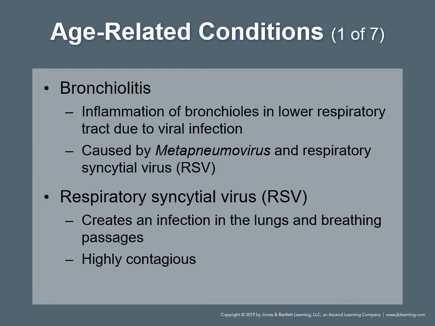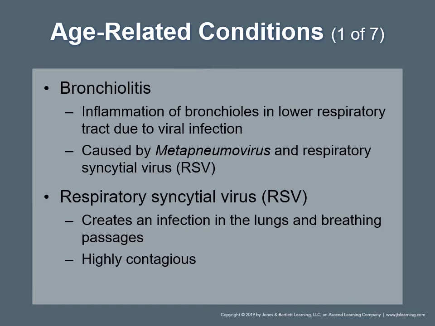Age-related conditions. Bronchiolitis. This is inflammation of the bronchioles in the lower respiratory tract due to viral infection. It is caused by metapneumovirus and respiratory syncytial virus, or RSV. It primarily affects infants and children younger than 2 years of age. Signs and symptoms are similar to asthma. Asthma is rare in children younger than 1 year. An infant with a first-time wheezing episode in late fall or winter likely has bronchiolitis.